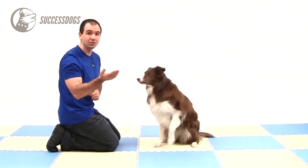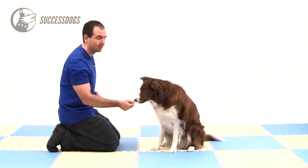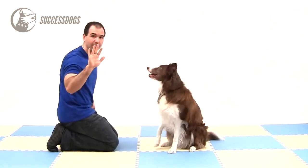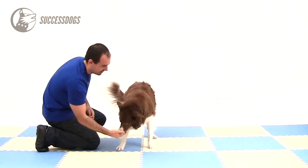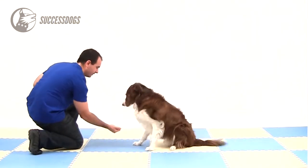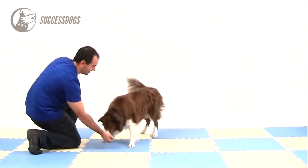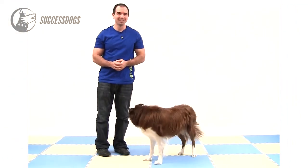So I'll do it again just to demonstrate that I bring that food back to that hand before I give it to her. See how right now I don't have any food? Yeah. Yeah, good girl. So go ahead and give it a try with your dog.